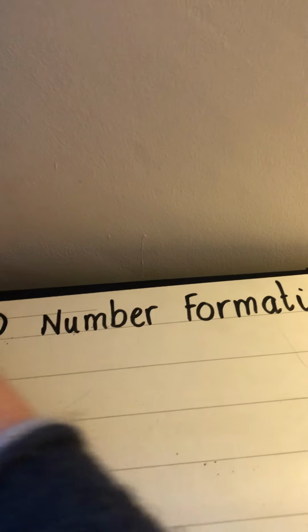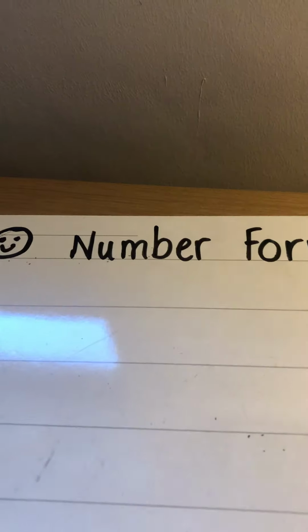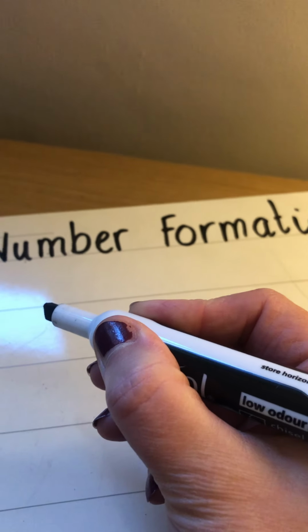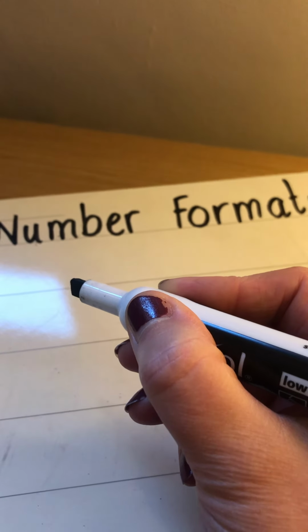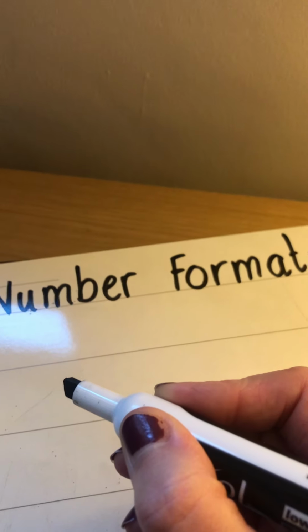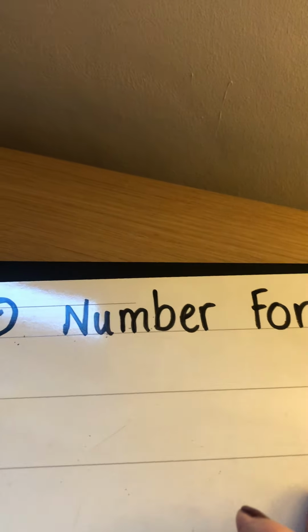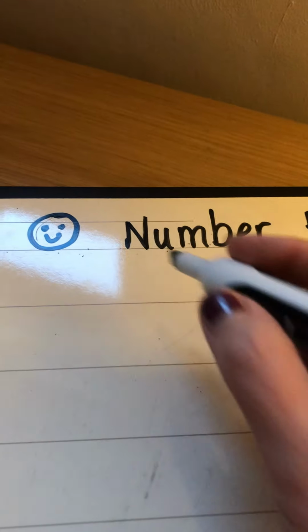Now, when you're forming your numbers, make sure you're sat properly in your chair. So you should have both feet on the floor, and you should be holding your pencil or pen correctly, and make sure that you have your back on the back of the chair. So your chair should be tucked in nicely and your tummy just gently touching the table but not squashing it. So when you're sure you're sat properly, tilt your page or your board a little bit depending on which hand you write with, and we're going to start with 0.